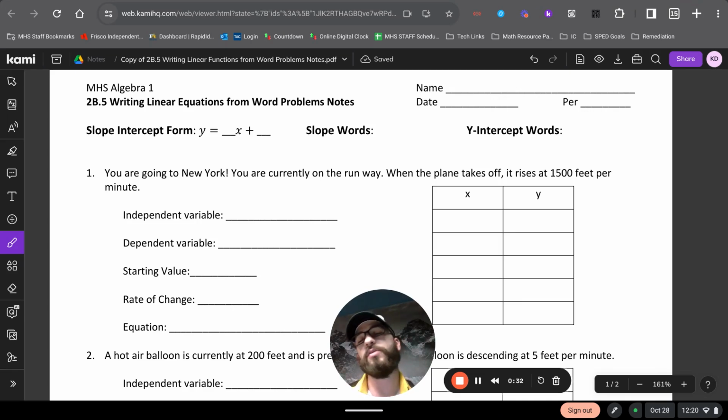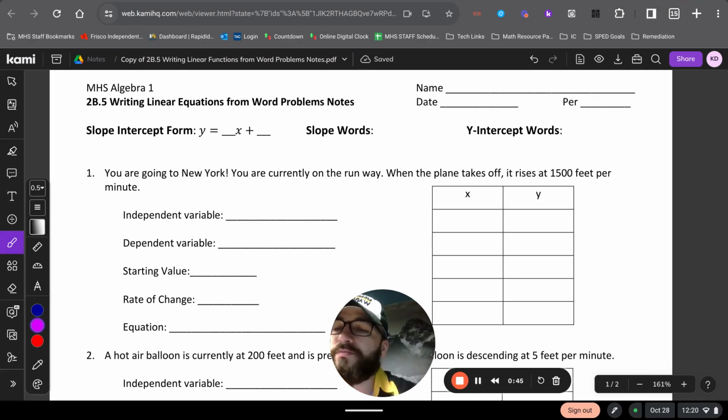We're going to mostly use slope-intercept form, which we should be really familiar with, and then standard form, which we haven't actually worked with quite as much, but we're going to use it for these word problem ones that we work with today. So just as a reminder, our slope-intercept form is y equals mx plus b.